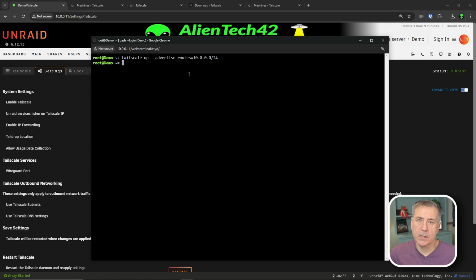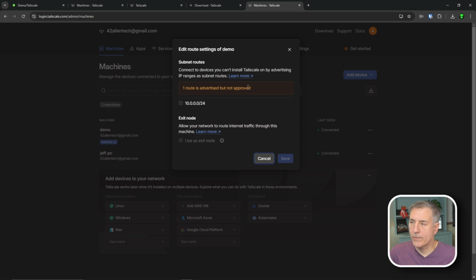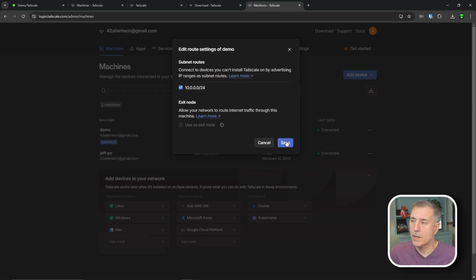So now we need to go back to tailscale.com to approve the routes. I'm going to jump back to my Tailscale page, and you'll see here under my Alien Tech demo server, there's now a subnets flag listed there. If you already closed this tab, then you just go back to tailscale.com, sign in, then under your machines tab, you'll find your machines listed there. Once you've found your machine that has the subnets tag, over on the right, we're going to click on the series of three dots, drop down, and go to Edit Route Settings. You'll see that one route is advertised, but it's not been approved. To approve that, we need to put a check mark in front of it, and then hit save.